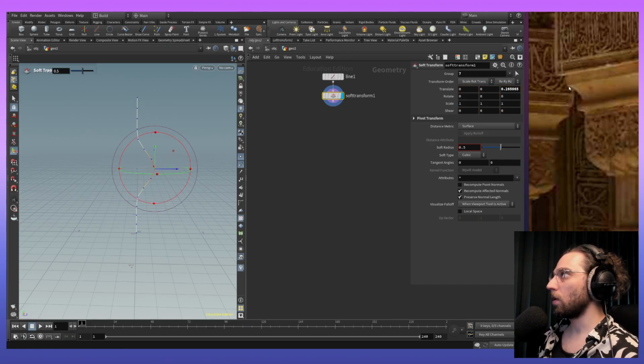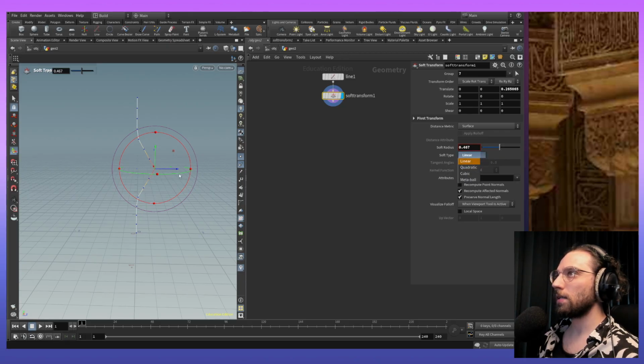And we want it to go in as such. But we need to control the soft radius. Okay, that is good. And now we will be able to also control other stuff with it. Let's see the tangent angle, if that would do anything. Cubic, linear.